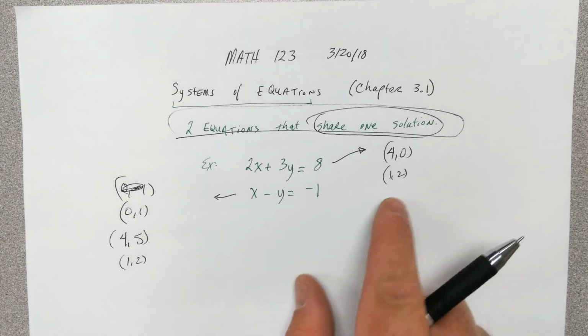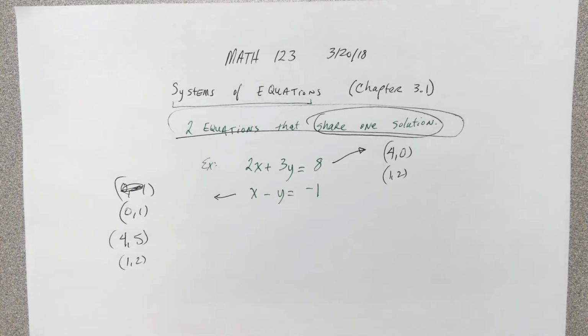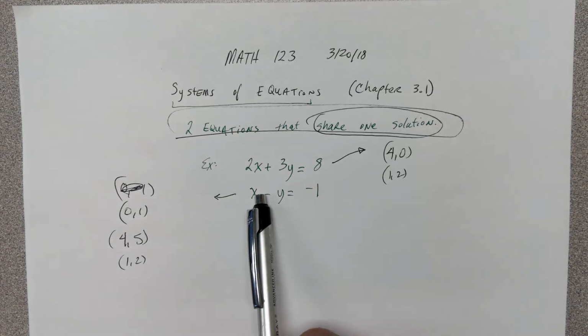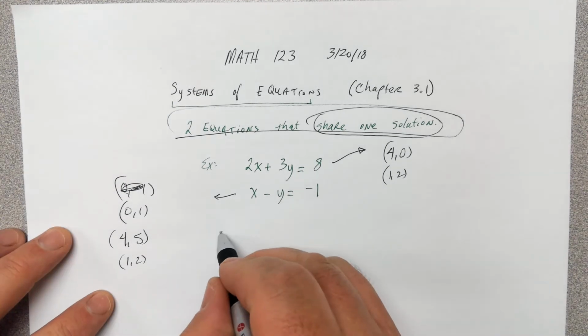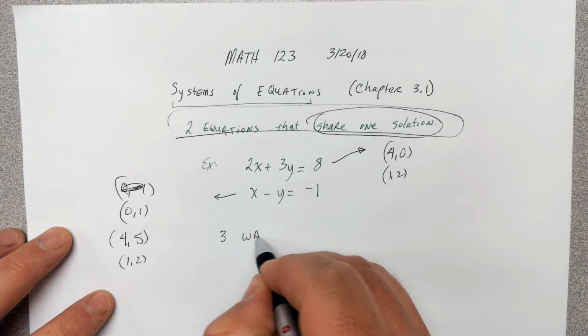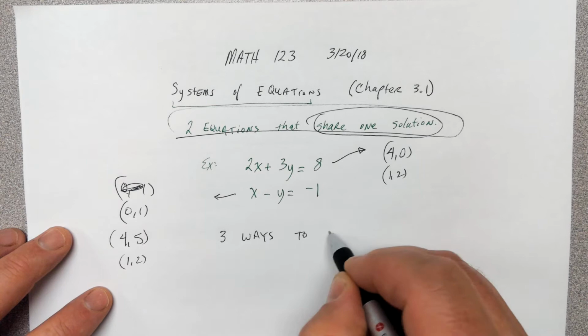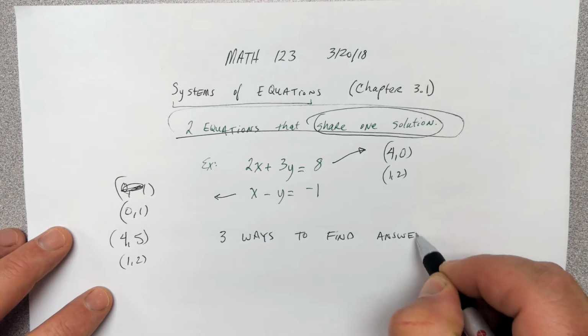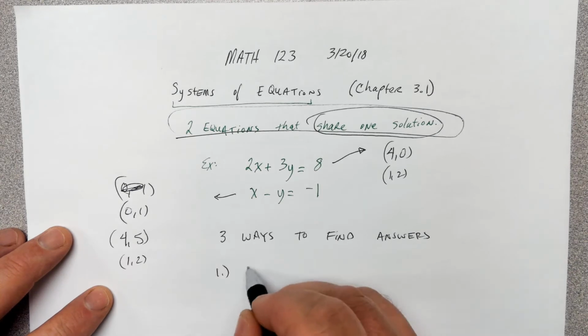It's tricky, right? So I'm going to show you how to do it. It's not that bad. There's 3 ways. Without the 3 ways, I wouldn't know what to do. I'd get one answer and plug it in, it doesn't work. Get another answer, plug it in, it doesn't work. We don't want to do that. So we have 3 ways to find these answers. First is the easiest, but it doesn't always work.